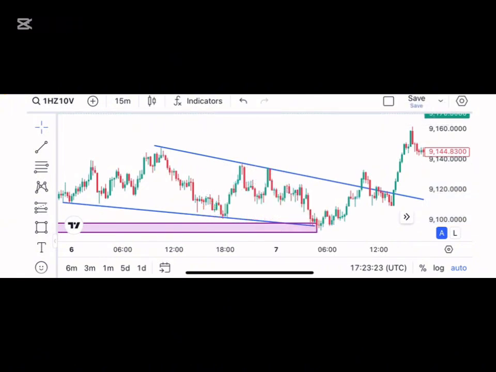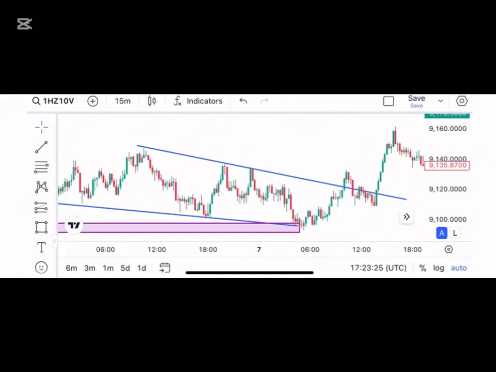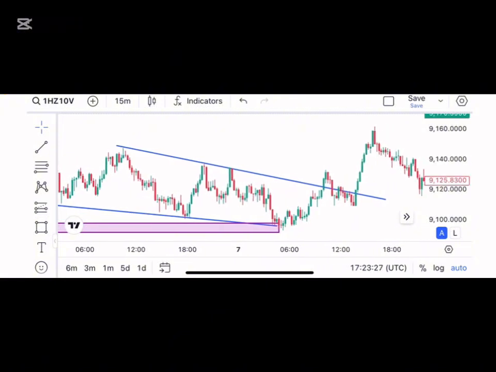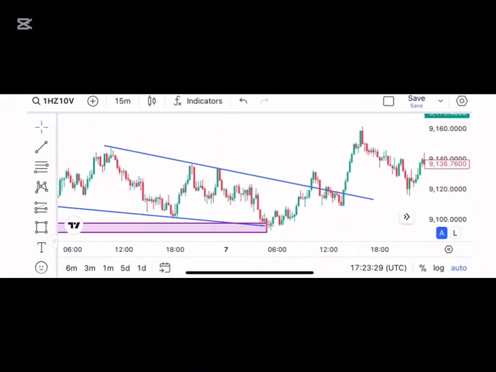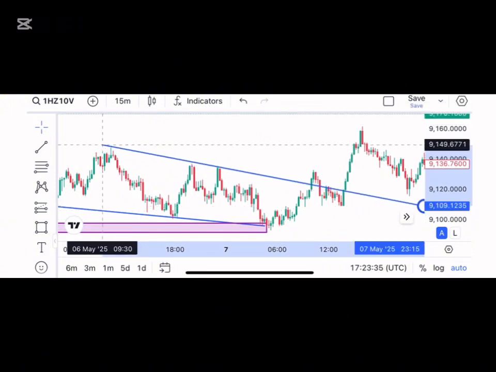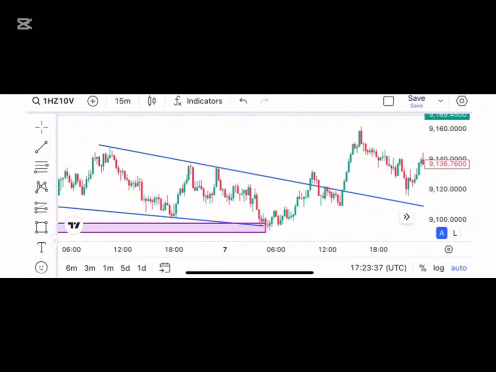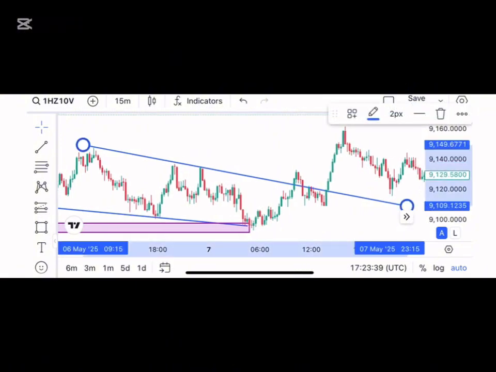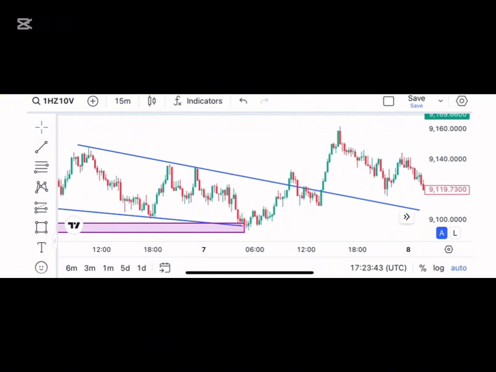All right guys, so let's keep going into the future to see where price would have given us another confluence. So I'm still going to stretch this line all the way. I'm just going to make sure the line is straight. So that's what you'll be doing. You would be stretching the lines to see what.